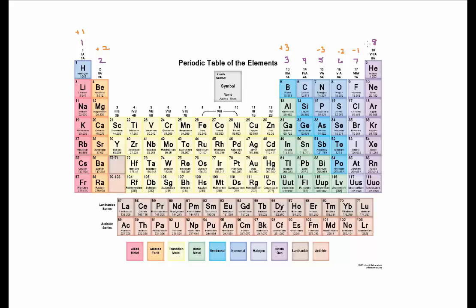So the charge here is extremely important as we prepare to write the formula for ionic compounds, because when we're writing the formulas of ionic compounds, we need to know the charge of the metal and the non-metal that are involved. So notice how nice the periodic table is in the sense that it lets us predict what the charge is going to be simply based on the location of the atoms.